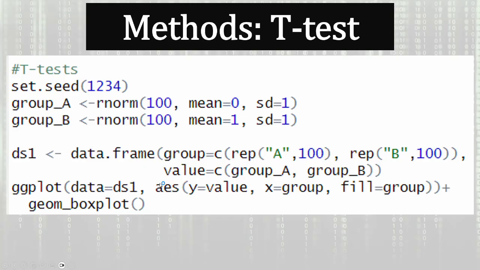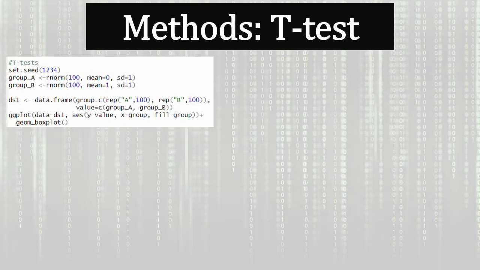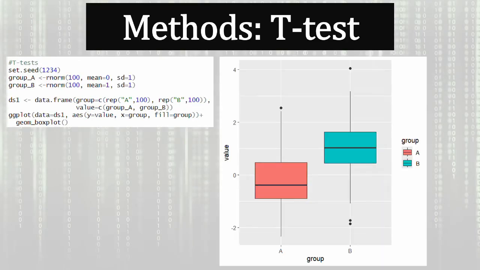Then what I can do is run a ggplot, a box plot, to look at the differences between these groups. When we actually do that, this is what it looks like here, and that looks like what we're looking for. Now, since these are box plots, these middle bars are the median, so it's not the mean, but we can see here that it's going to be fairly close because it's normally distributed. The median is somewhere in the range of 0 for group A, which is what we wanted.